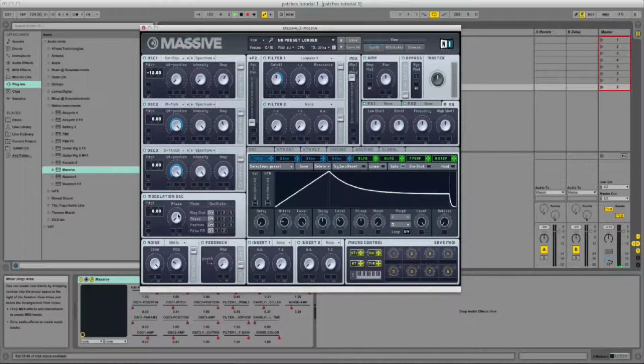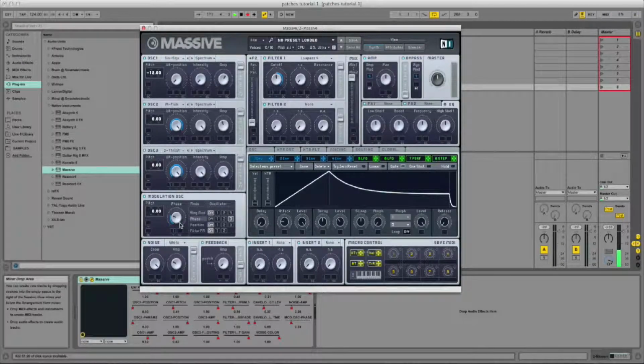And then we're going to put some modulation effects on. So I want to put this phasing effect on oscillator 3. So I'll click 3 here. And then I'm going to move this to about 9 o'clock. And I'm actually going to put the envelope on there as well. I'm going to move that down. Okay.